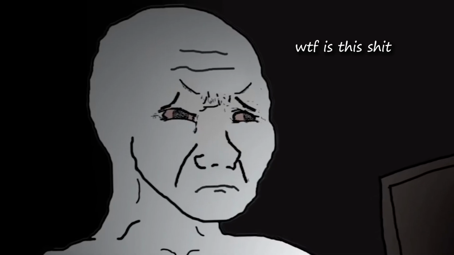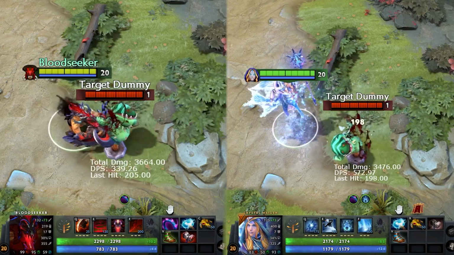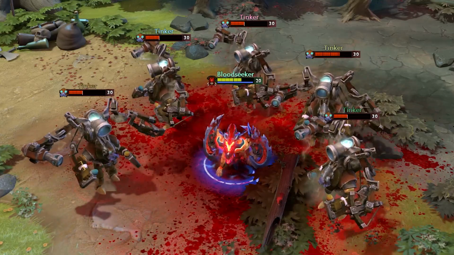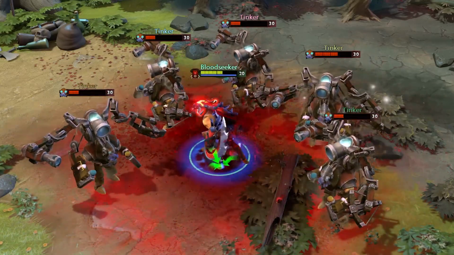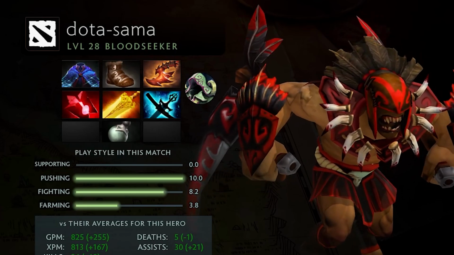But before you press the dislike button, let it be known that literally any hero can buy Maelstrom, BKB, Basher and become a carry. But not every hero can spray their own blood over their enemies and sparkle at the same time. And you get to buy Bloodstone on Bloodseeker, which just makes sense.